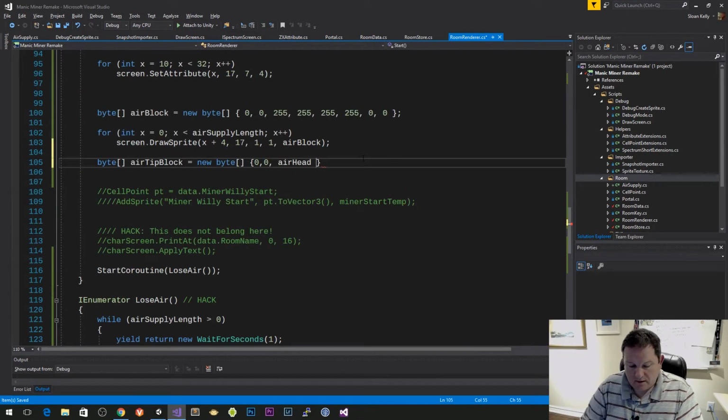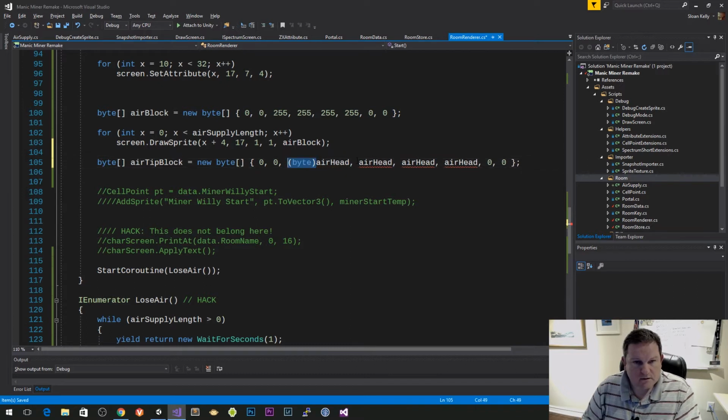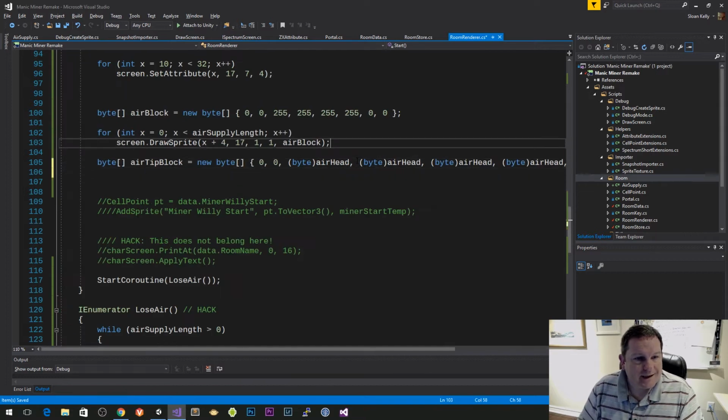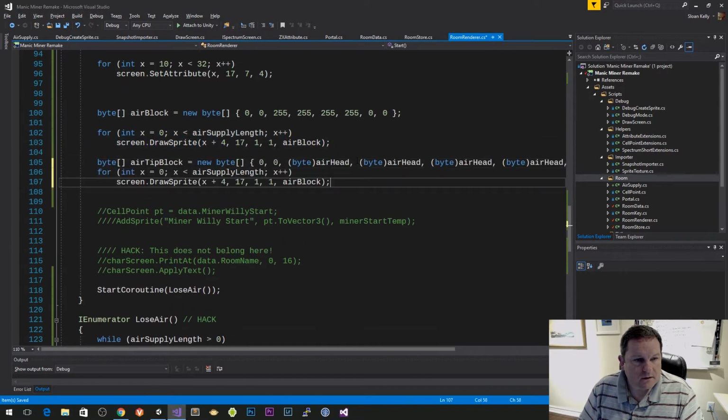So that's going to be that, 0, 0, and we'll probably have to convert these to bytes as well because it won't like them. We should probably have made them bytes in the first place, but we can go back and tidy that up because we've got a to-do up there anyway. And then I want to draw out that block, and then I want to draw that at.